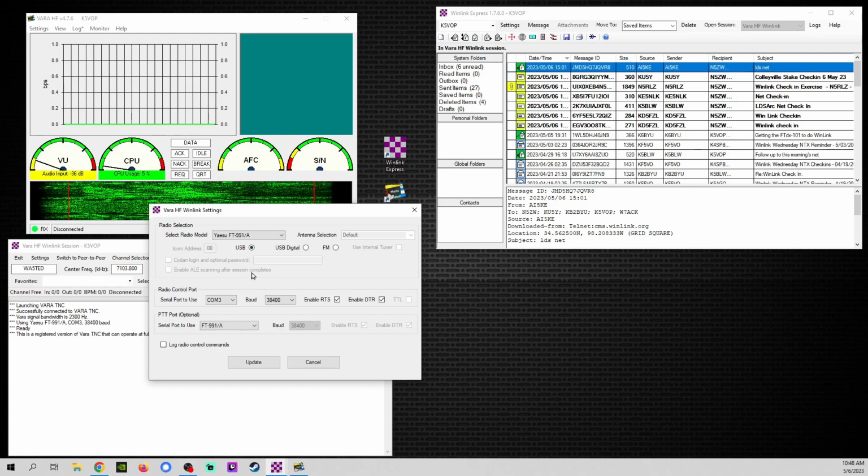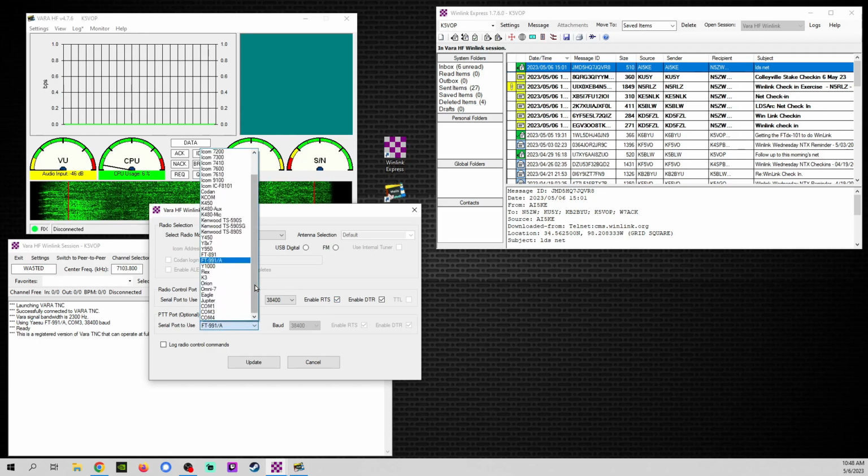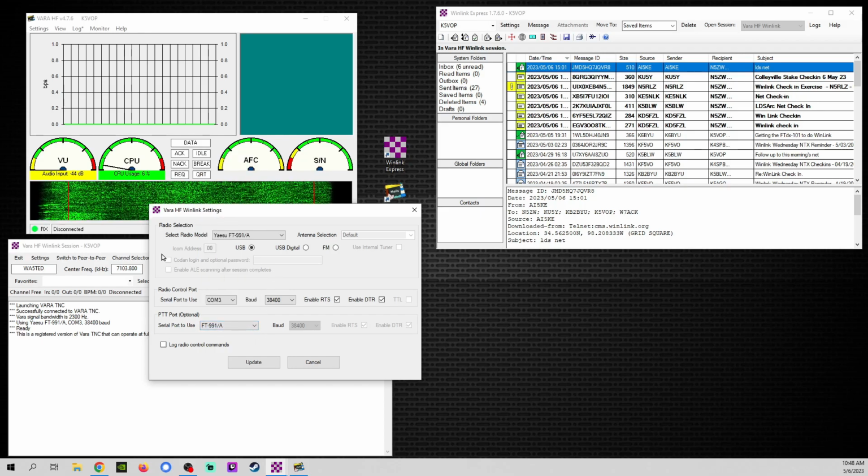Once you've connected the sound card or whatever it is you're using, you're going to find that enhanced COM port, and you're going to set that COM as your CAT control or radio control. And then the baud rate needs to be the same as your radio. In my radio, I changed it to 38400, so I change it here to 38400. My radio uses RTS and DTR, so those are checked. You may not need those to be checked. Down here in optional, you can leave it. I think its default is probably external. I moved it to 991A, and that's it.